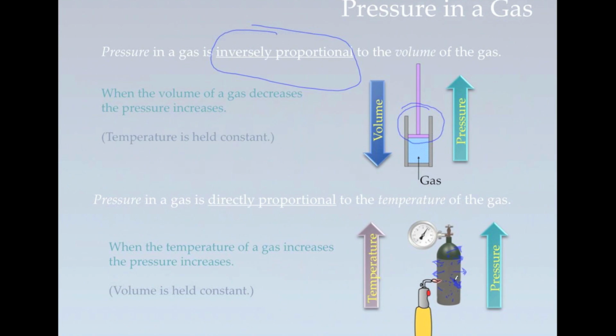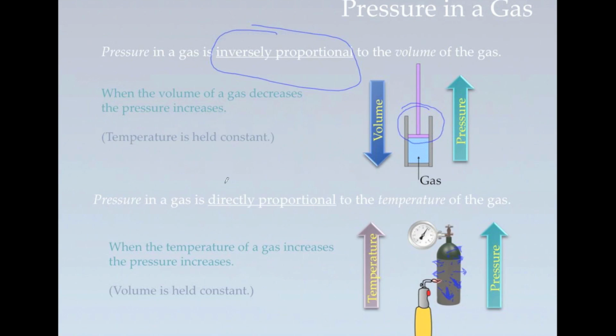So we have all these atoms, molecules, pushing against the outside, creating a force on the outside of the container, and that force is distributed around the whole contact area of the inside of that container, and so it has a pressure. The pressure of that gas is basically an average measure of how much force it's pushing against the outside of that container. If we increase the temperature, when we talk about temperature, we're talking about the speed of the molecules. So they start to speed up and they start hitting the sides of the container with a greater force. So as we speed up the atoms inside, the temperature rises and they hit the sides of the container with greater force. This increases the pressure.